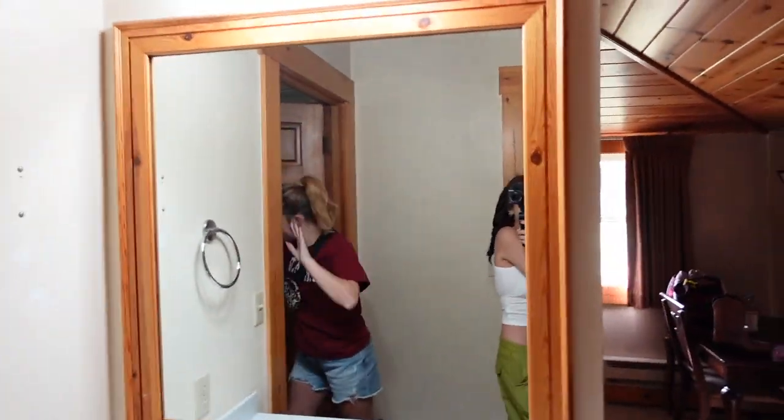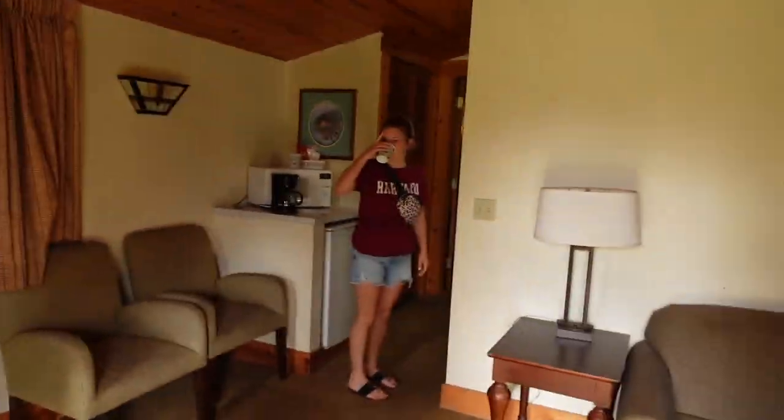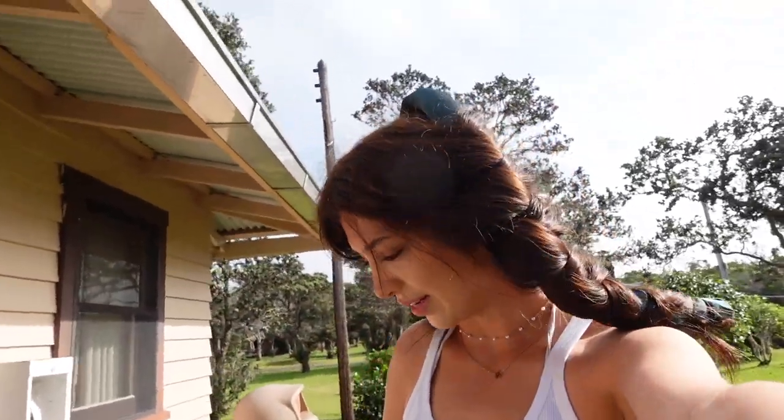Here we go. Bye. We're out. Bye, cabin. We're going. Are you serious? It is warmer outside. Cold in here. We were so cold last night and I didn't want to get up even to pee. Obviously, every now and then they leave extra blankets, which they did, and that would have been awesome.